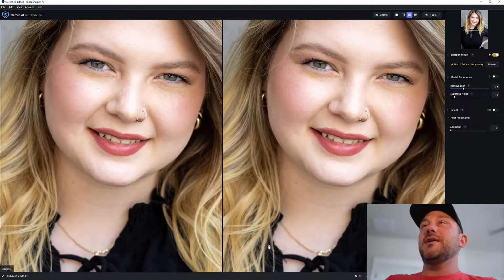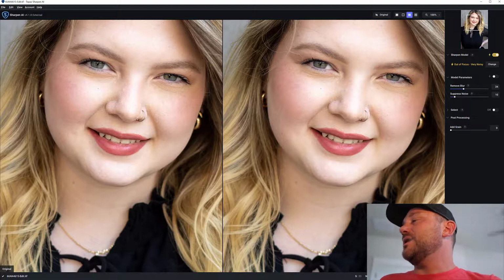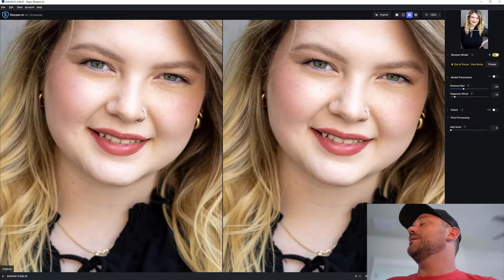So on the left hand side you have the original. On the right hand side it's picking its own preset. It thinks what's best is going to be the out of focus, very noisy plug-in. And as you can see now, it's loaded. You can see a lot of difference. You can see really in the eyes. You can see a little bit more in her skin texture. And we can take a little bit of that noise out. You can adjust all of your stuff. You can even go to the different presets.